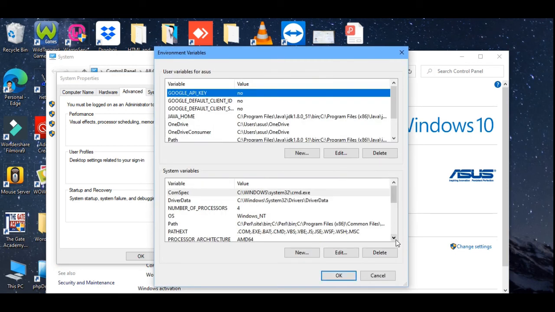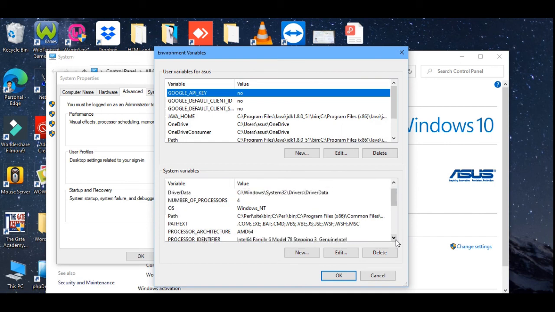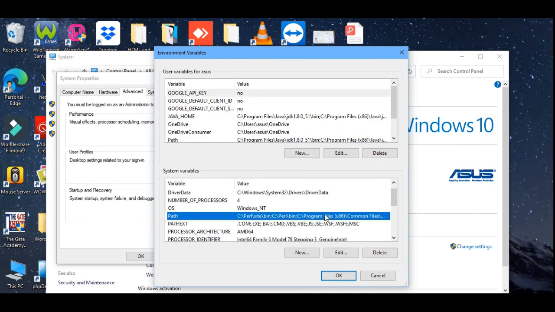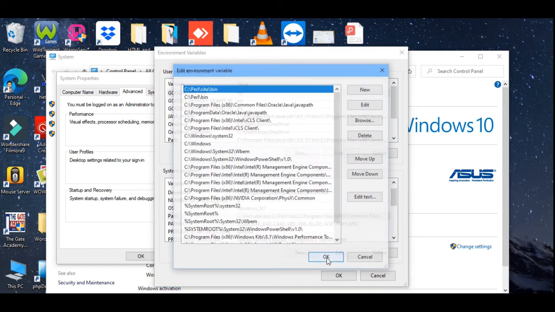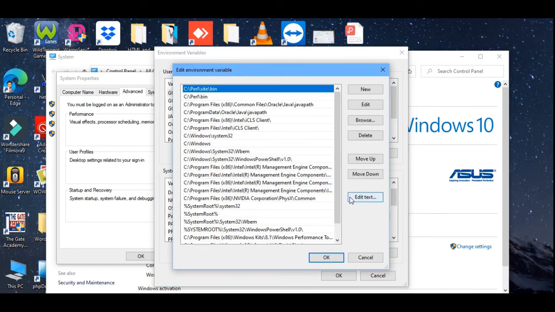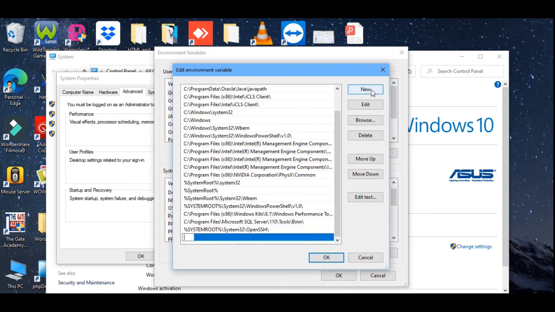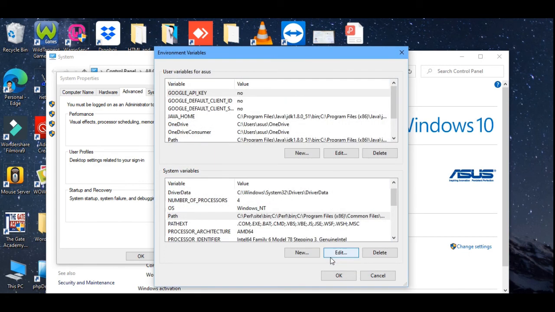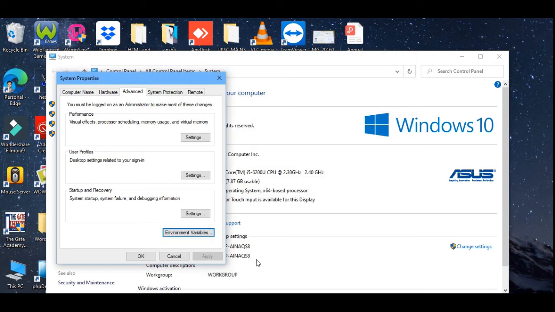From there, find Path, go and edit, add a new path, paste it with Control V and press OK, then OK again, and OK from there.